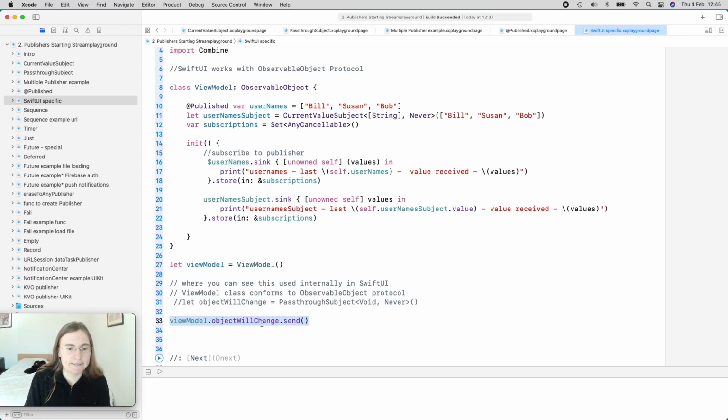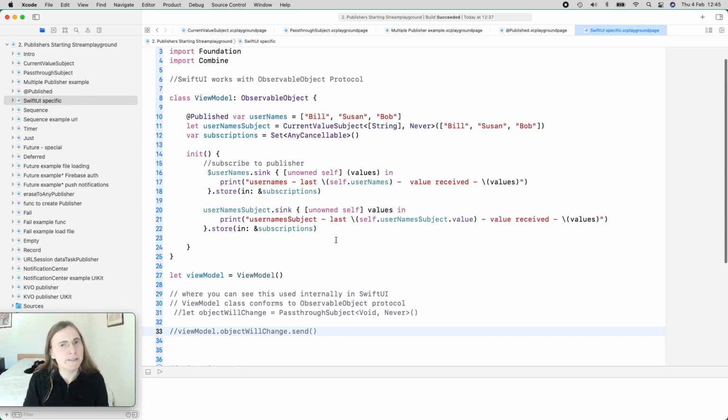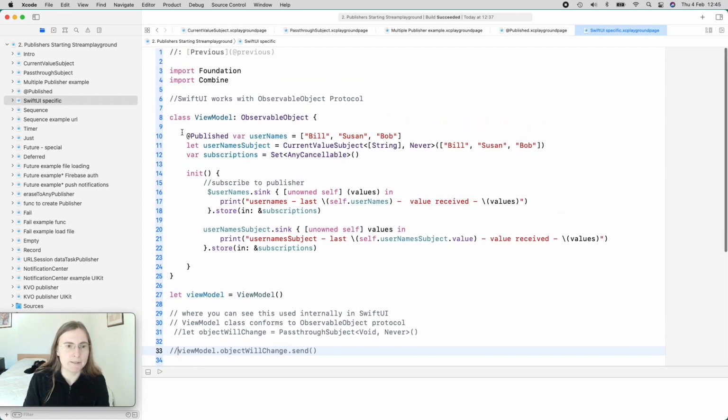Now you're like, but in the code that you show, we never saw this objectWillChange. And usually you don't need to do it yourself, because when you add this @Published, you not only create a publisher for this property, you also register your property for this objectWillChange.